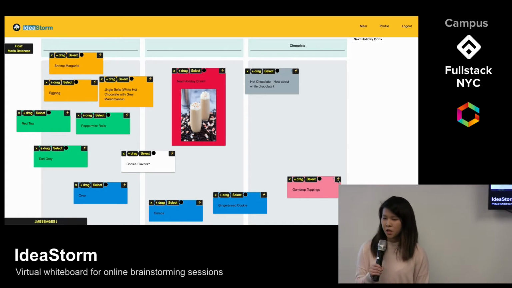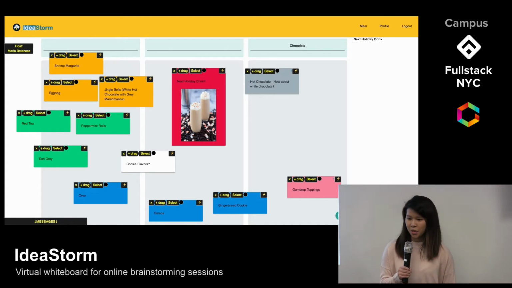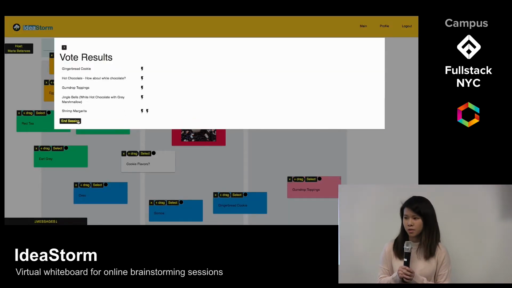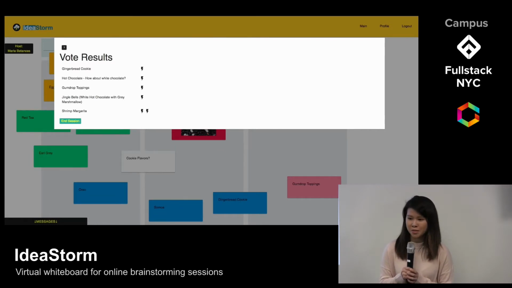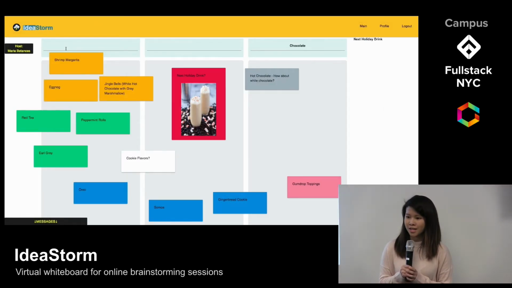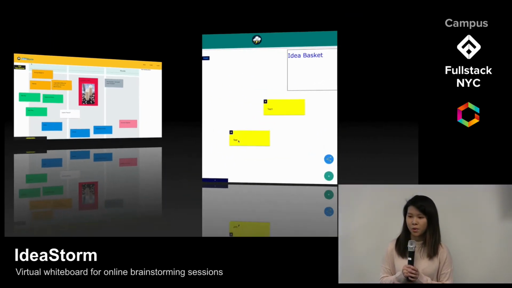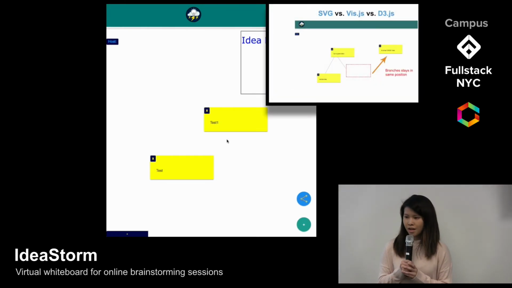So as we worked on implementing the variety of features that we have for our app, we've encountered numerous obstacles ranging from incorporating new technology to finalizing an approach. It was a challenge for us to decide on which technology to use and to choose an approach for creating branches between nodes. We went from using SVG to Viz.js and finally D3, which is how these branches are currently made.